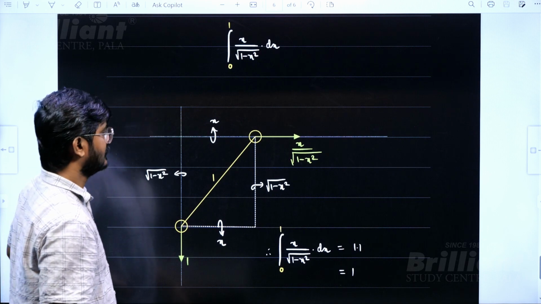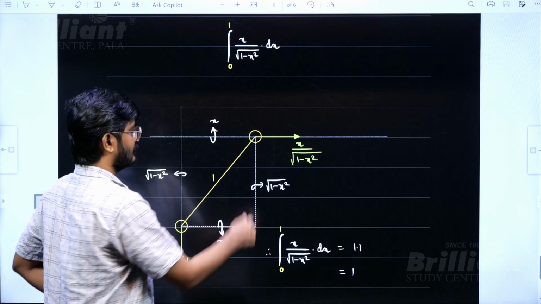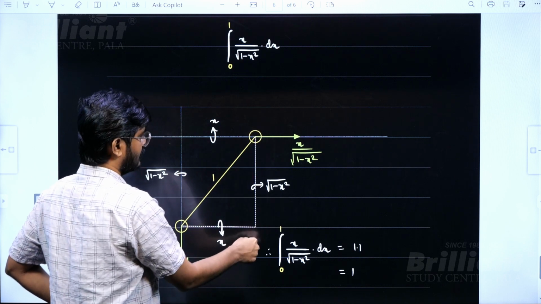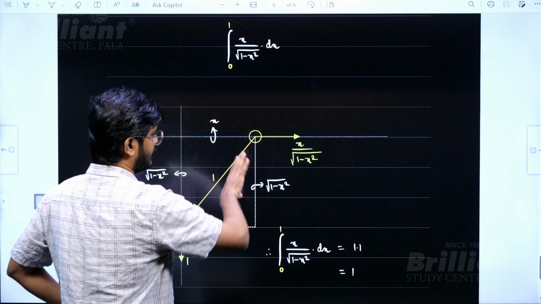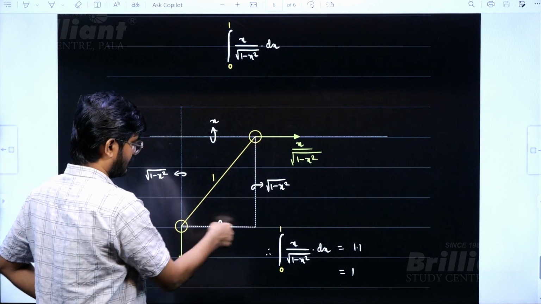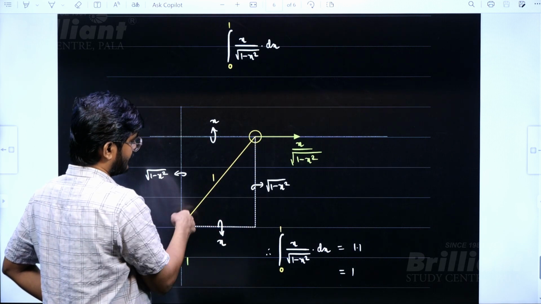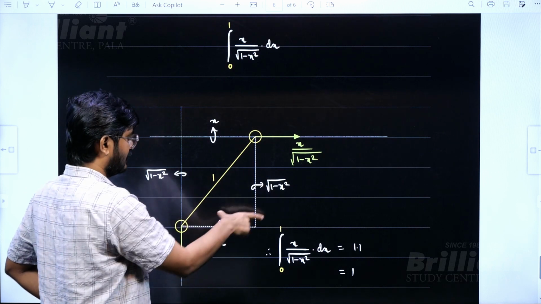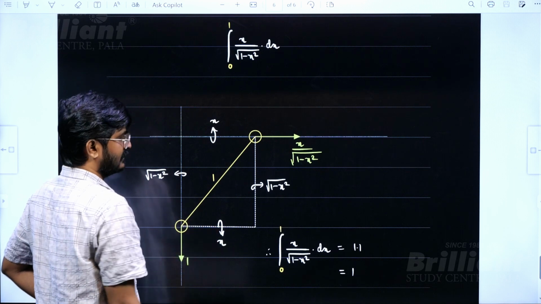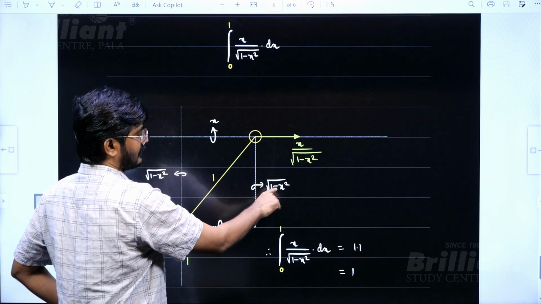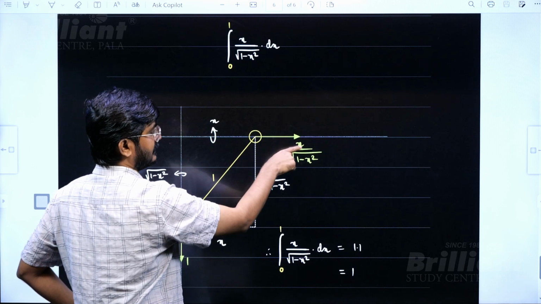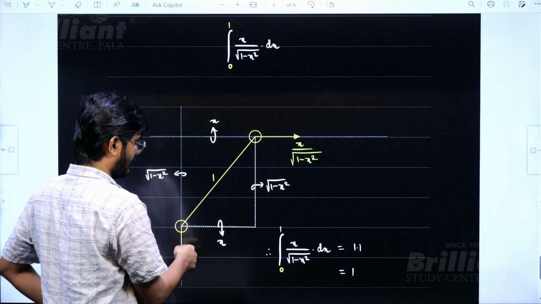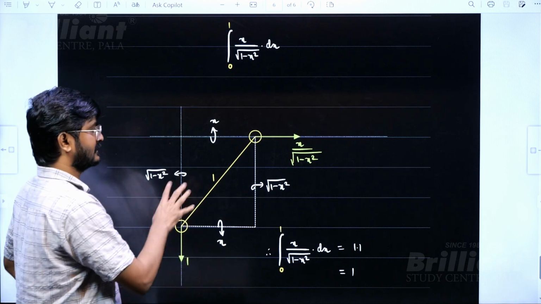So what force I need to apply here, such that it will be moving slowly, it is in equilibrium at every moment. So for that I will take net torque 0. So when I want to take net torque about this point, torque due to normal will be 0. Now torque due to this force should be balanced by torque due to this force. Now this length is 1, this length is x I have taken. So by Pythagoras theorem, this length will be root of 1 minus x square. So torque because of this force is x into 1. Now this length is root of 1 minus x square. So this side force should be x by root of 1 minus x square. When I multiply these two, I will be getting x. So this is the scenario we created.